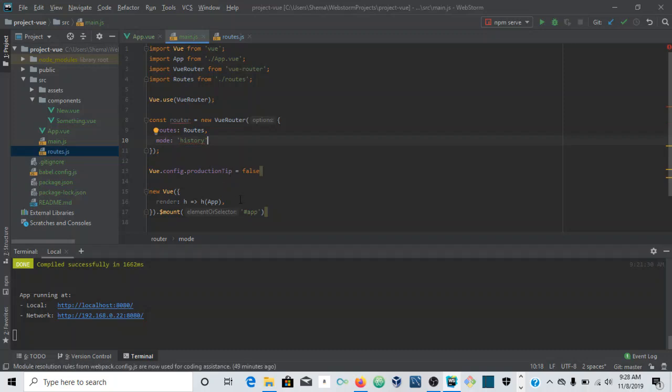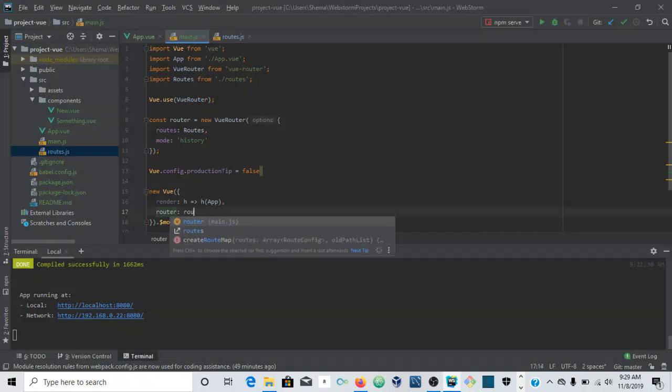The next thing that we need to do here is just to get this thing to be rendered in the app file, so in the new Vue instance. So we're just going to say router. We could say router colon router, but this is just some redundancy that ES6 got rid of.